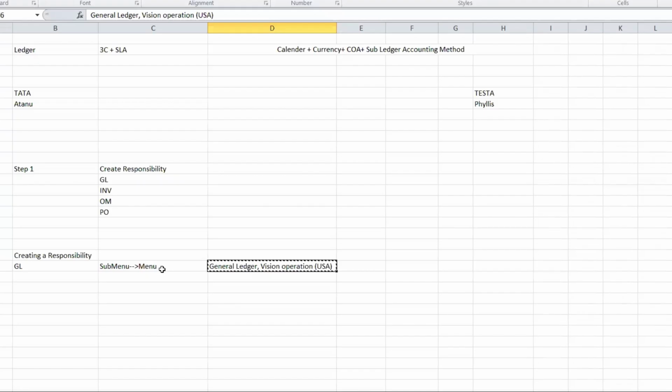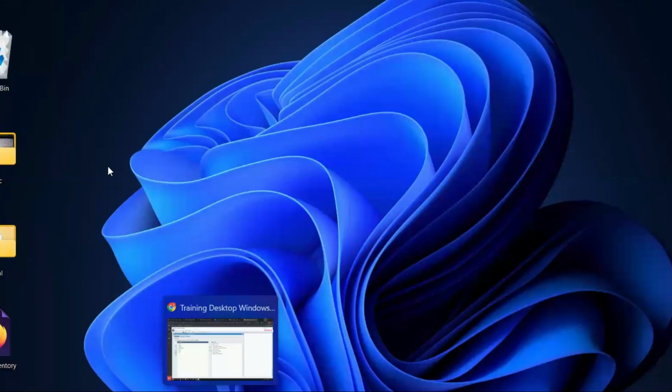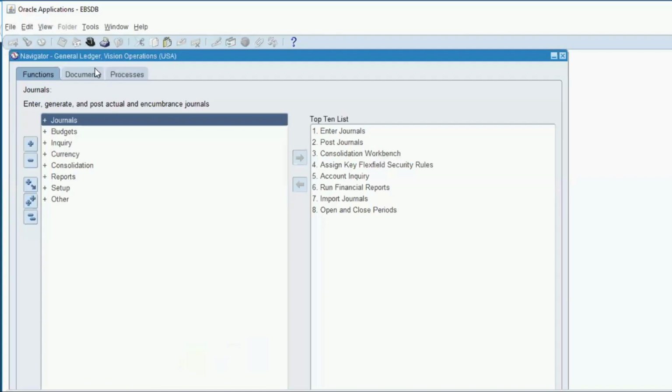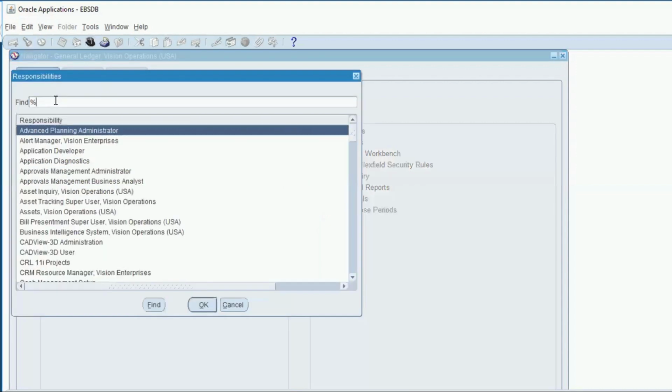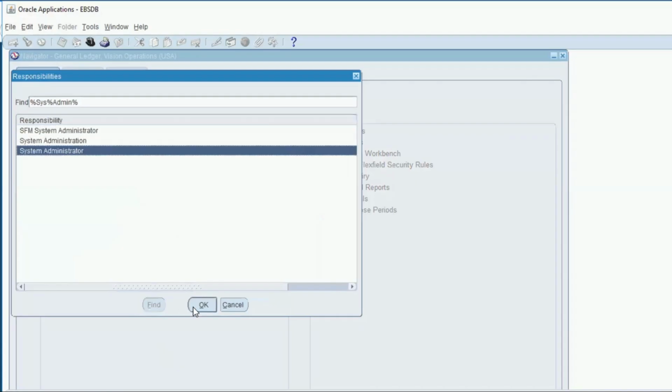Now I copy this responsibility name. I want to know the menu name of this corresponding responsibility. So I go to Vision Operation and go to the sysadmin. Go to the navigator, sysadmin percentage, find system administrator.